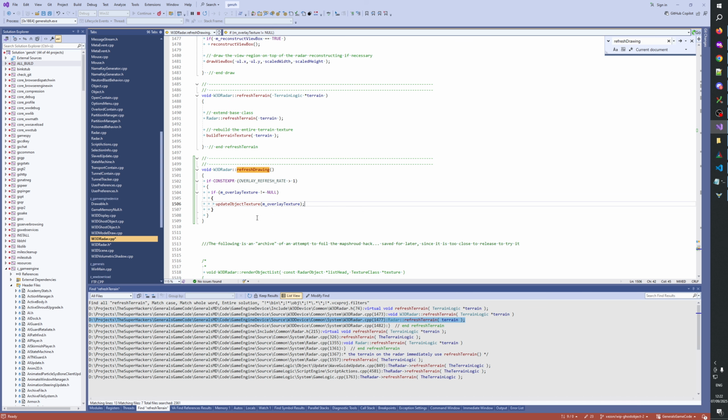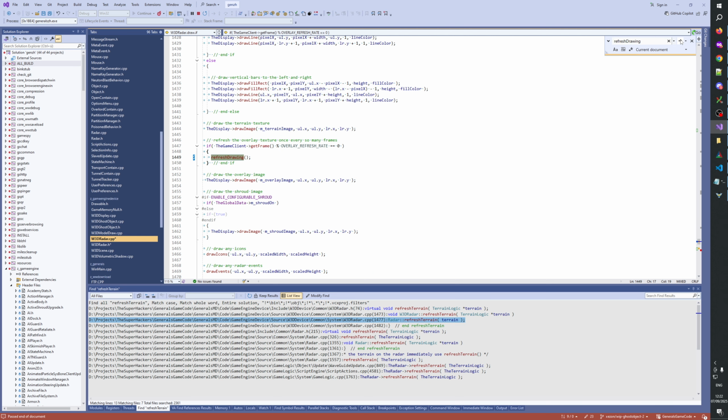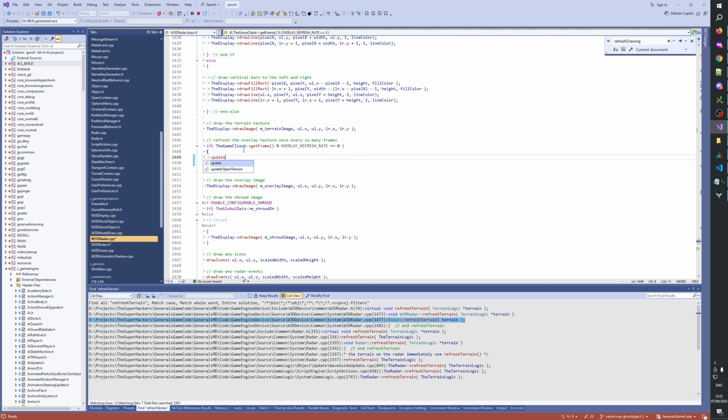And we have that. And then here we call update object texture. Overlay texture.